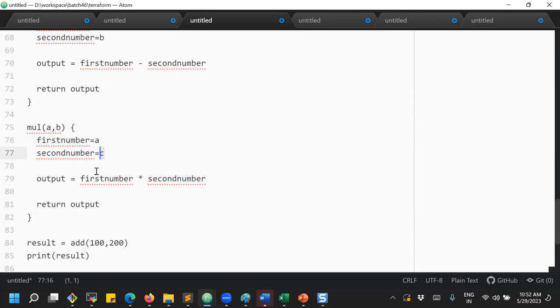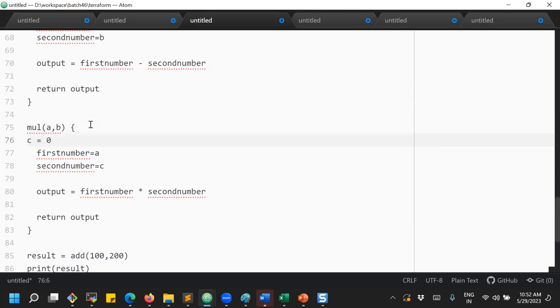So before using a variable or function, it must be defined. That means I need to have at least C equal to something, say 0. So I have defined the C variable with the value 0. Fine, now it is going to take the 0. No issues, but it must be defined.